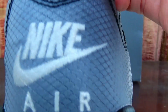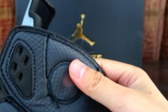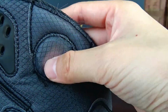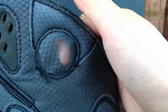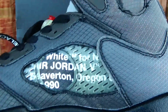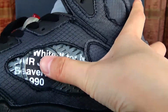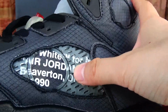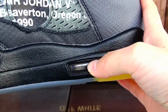You've got the Nike Air logo in white colorway, and here you've got translucent, and you can see my finger. This is white, this is mesh, not translucent, sorry. Okay, it's mesh and you can easily see my finger, and here is also graceful. Here is the Air Jordan logo in white, and this is mesh material, and maybe here is translucent. This is black colorway, and here also is translucent.